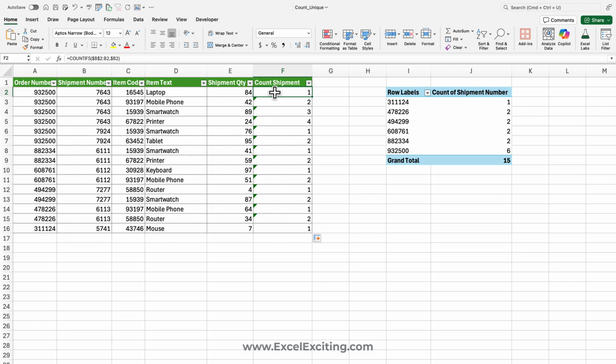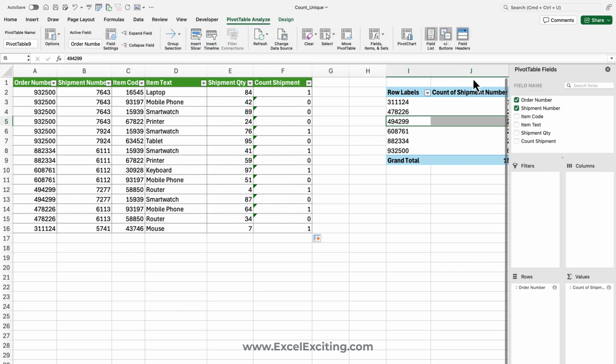Now we have almost reached the solution. It's very simple. Just wrap it with an IF function, saying that if this equals 1, then mark it as 1, else mark it as 0. Then we come down, and voila, we have this information over here. Now, if you see, we are getting the correct counts for each of our shipments. Let's add this to the pivot table. Come over here, analyze, field list, and add the shipment count.